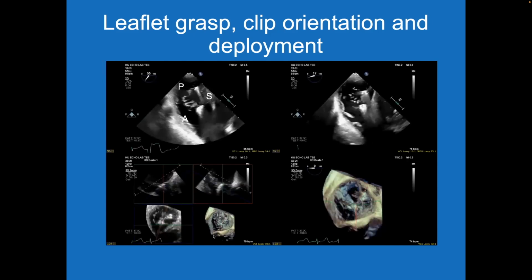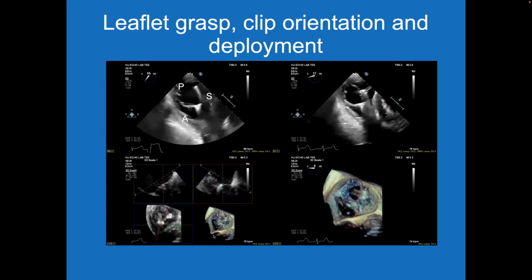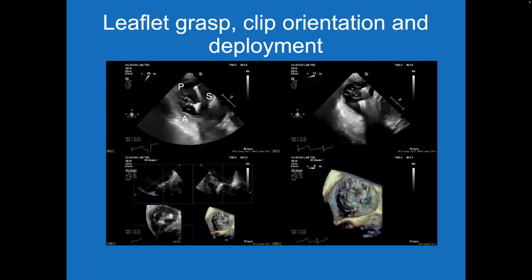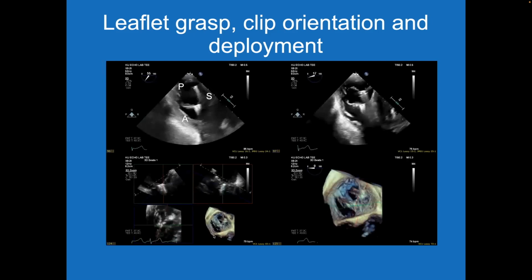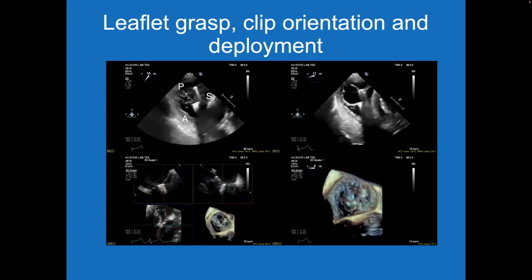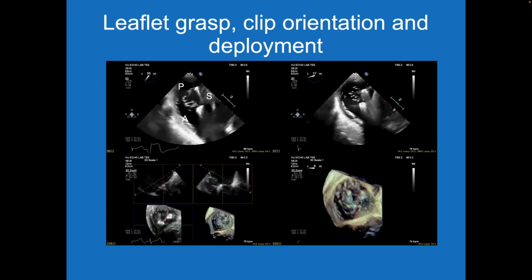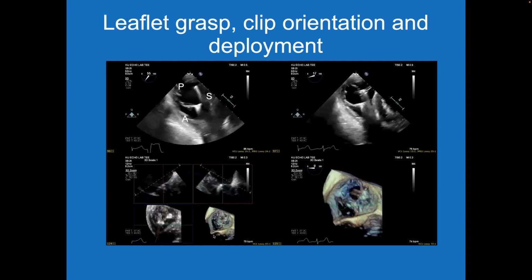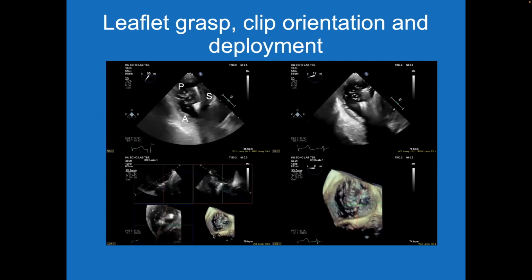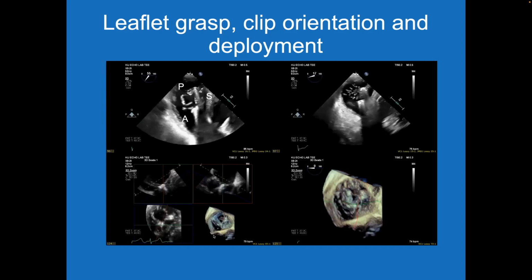The bottom left-hand view shows a multiplanar reconstruction where you see the two long axis views. We're using the advantage of being able to slice straight through the clips on the two long axis views. And then in the short axis, you have a nice gastric-looking short axis on the bottom left image of that multiplanar reconstruction. You can see both clips, one in the anterior septal, one in the posterior septal, that has good leaflet grasp. And then the 3D to the right, which is just a 3D of the gastric short axis, where you can see the laser lines through those clips and there's good grasp, pulling the leaflets back in.